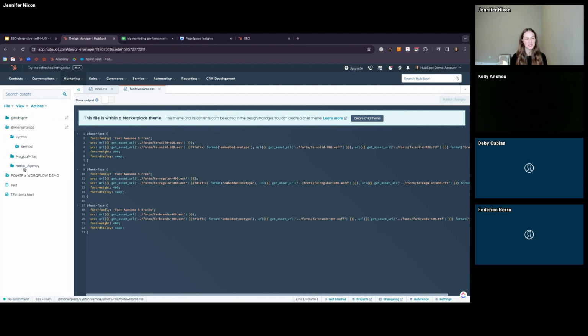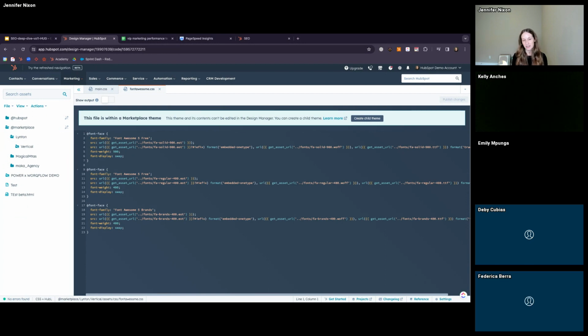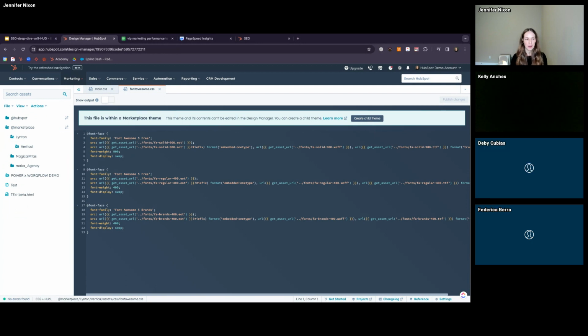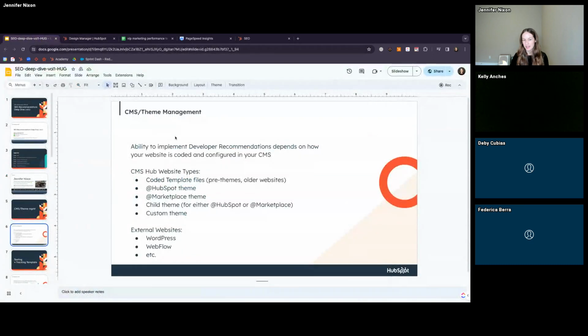If you needed to overwrite something, you would want to do that with extreme caution and understanding that if the developer makes a change to that file, you would lose access to that update. So the best thing to do if you do have a marketplace theme is make sure that you have followed all of their steps to optimize for performance, and then check with their resources to see if there are any improvements underway for performance. Many themes in the HubSpot marketplace are optimized for performance, and we'll already take that into account.